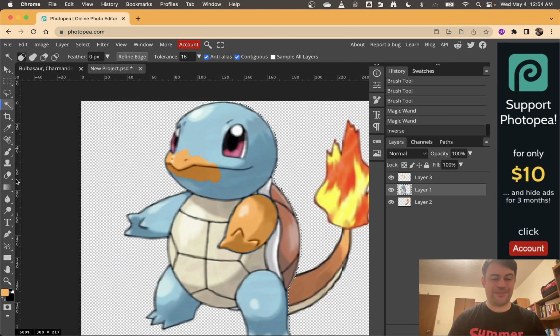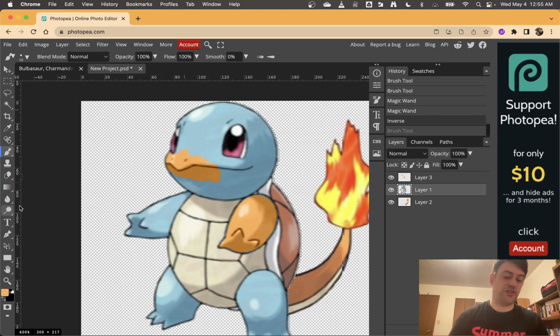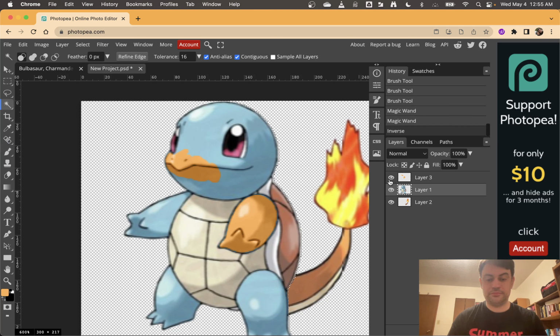Now, when I go back to brush, you can see a fun thing. Now, if I go out, oh no, I lied. Pretty sure we can do this. Basically, I just want to select the arm or the head so I can color within without having to worry about going outside of the lines. So let me try again. So Magic Wand. Okay, and then Control Shift I, and then I should be able to paint.